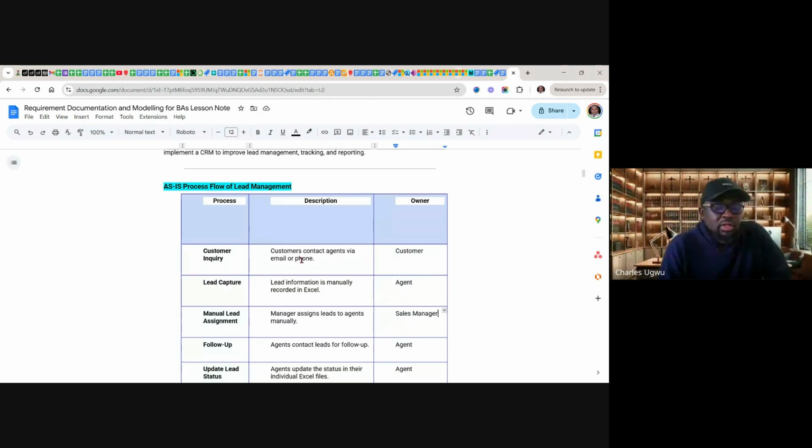Now they will respond that customer contact agent via email or phone. That is, you are asking a question and they are responding. Then you ask, how do you capture lead at this moment? Lead information is manually captured and recorded in Excel. This is agent responding to you.